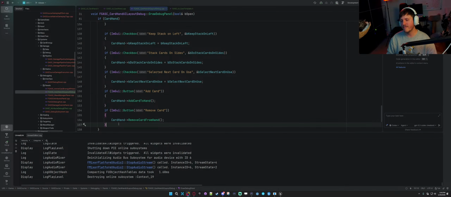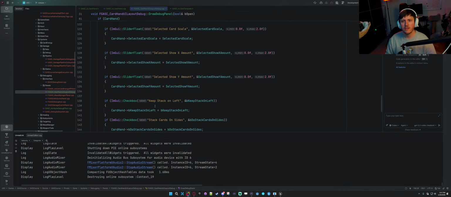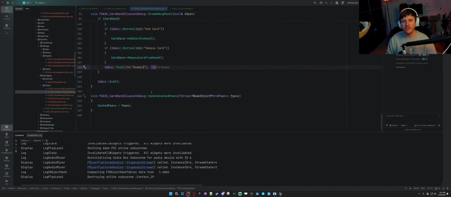But we'll also have to display text, I guess. Could be underneath the if, or I could just display text, right? It's the same line. Is there just text? I'm not sure how. I always forget how to write this. I'm going to call it number of cards.